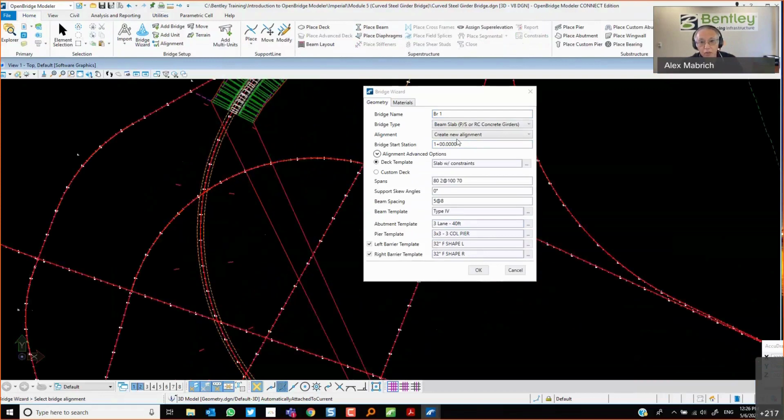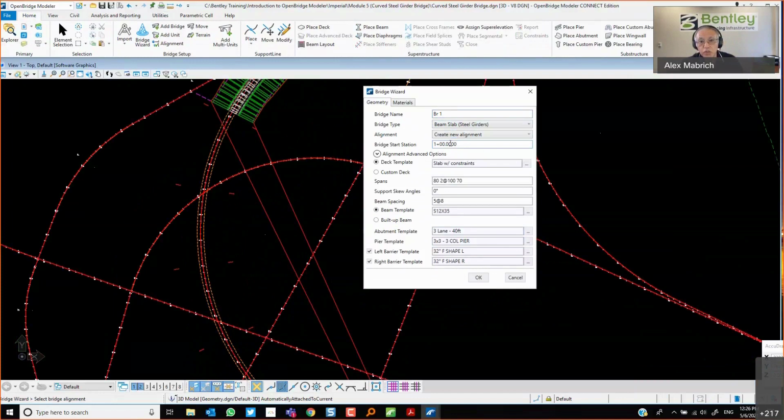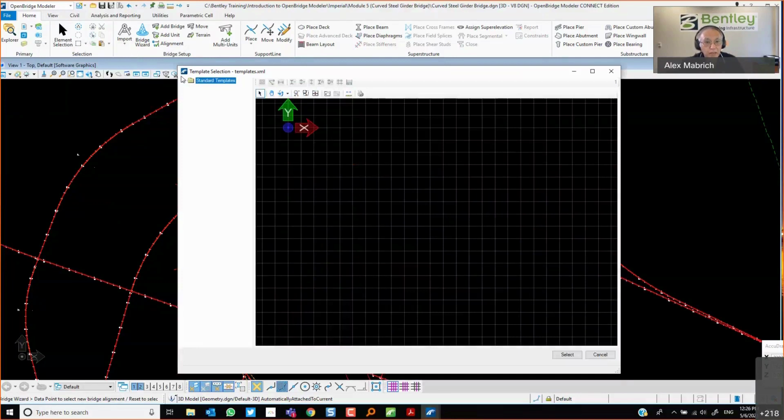So now I can go with confidence and say, look, this is a new bridge, it's going to be a steel bridge. The alignment is this one, and it starts more or less here, right? And that's the station. Wow, I matched exactly the station in the manual. But then the deck template is the one that I just created. So I pick it from that, and it's what's called, remember, RAM class.